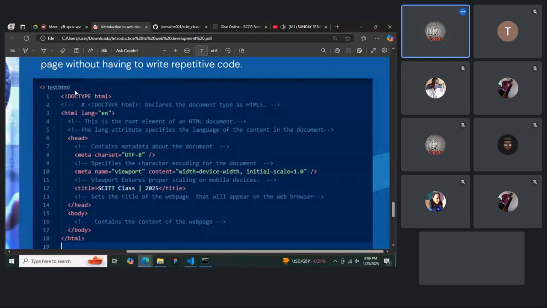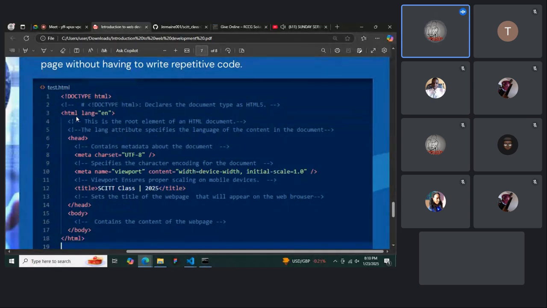Then the second most important thing when you are writing your HTML lines of code is these HTML tags. One thing that you need to know is that HTML is a language that usually uses tags, unlike, let's say, a language like Python. So we usually write our lines of code inside tags, and we'll be able to see how that works in a few.